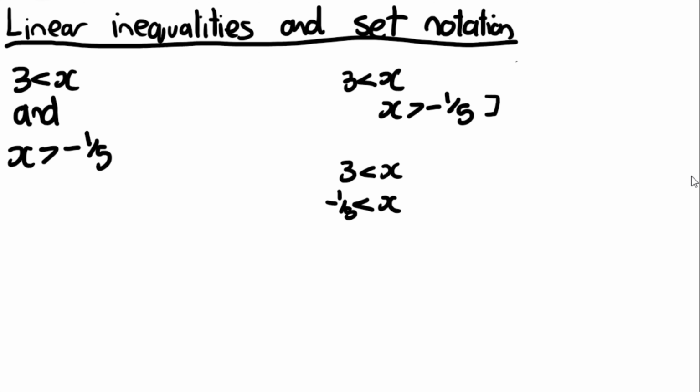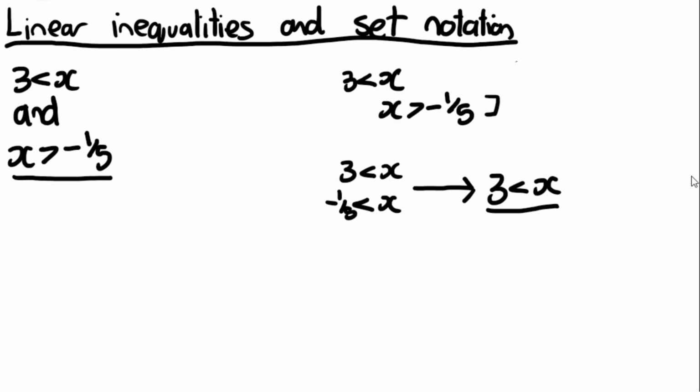And then if we merge these together, you'll find that the solutions where both of them are true is when 3 is greater than x, x is greater than 3. This is the final solution here. If you think about that, that's true, because for all the values under 3, between 3 and minus 1 over 5, it will satisfy this inequality, but it won't satisfy this one up here, will it? It won't satisfy it. So therefore, the only values for which both inequalities are true is when x is greater than 3.